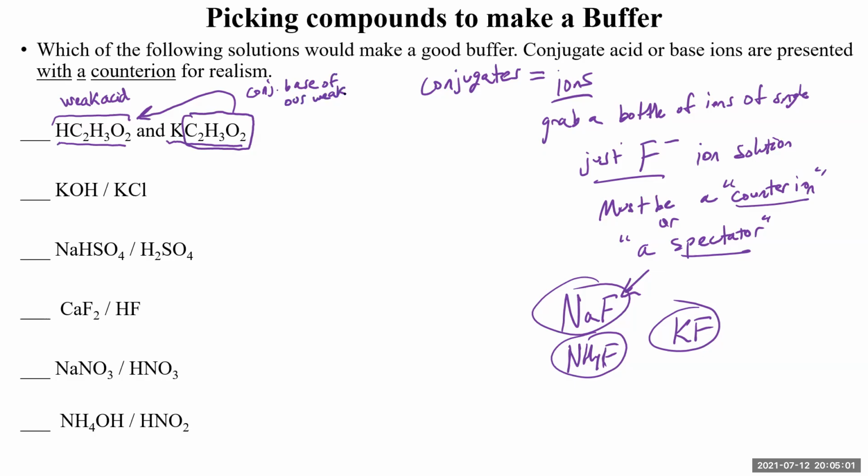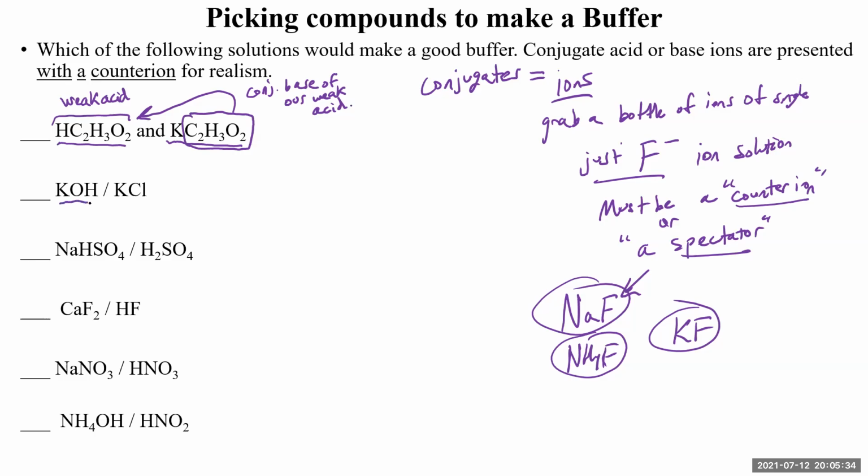They should match, by the way. You shouldn't mix and match different acids and bases. You might have some success, but in general, try to avoid that because you don't really know where the equilibrium is going to lay or what the equilibrium is going to do if you mix two different acids and bases: a weak acid and its conjugate base, or the conjugate base of a different acid, or vice versa. So be careful about that. Just stick to related compounds and ions.